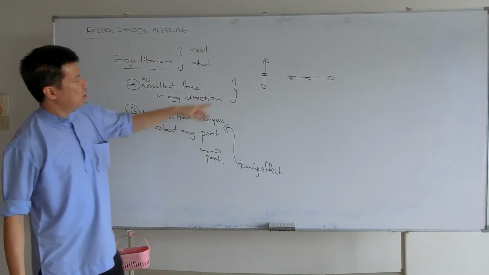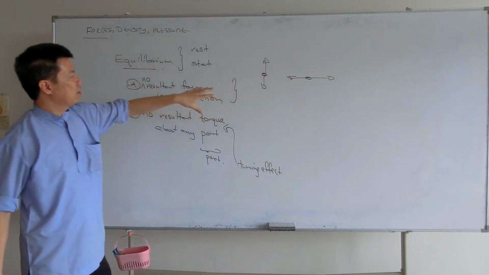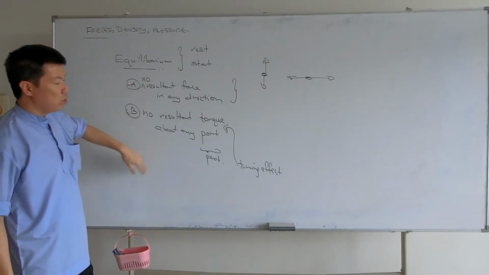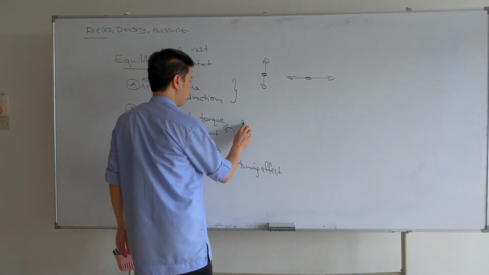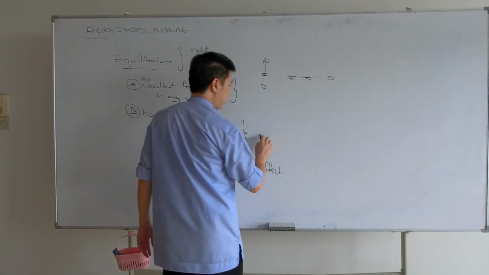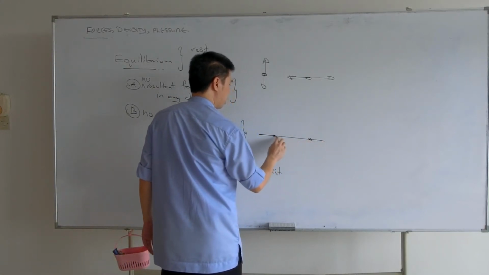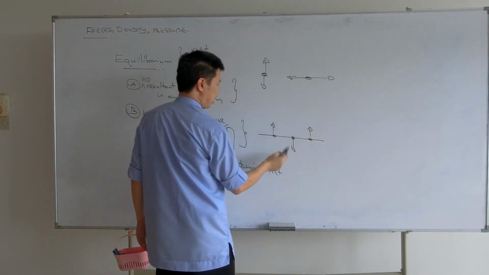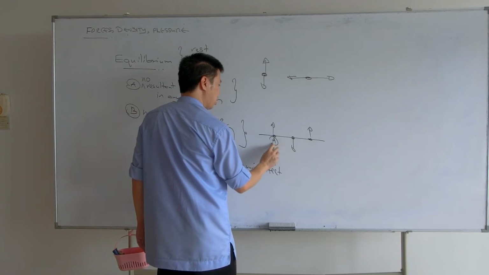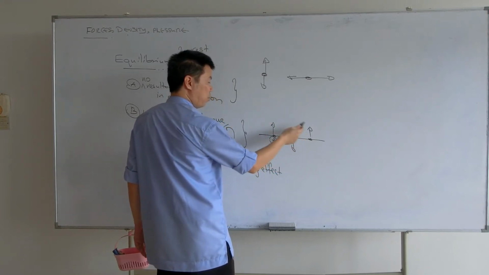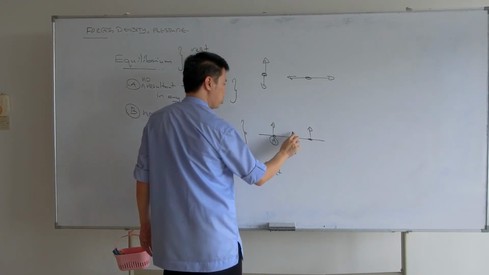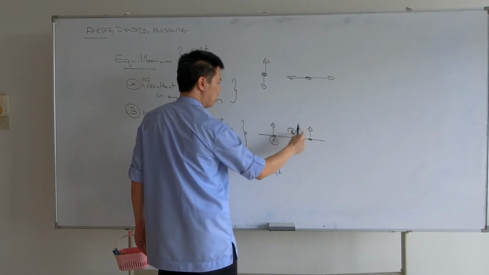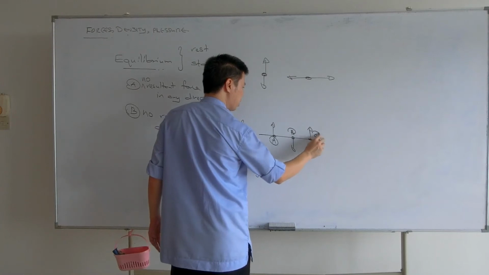However, if the forces on an object like this are balanced, what about this one? How do you actually find no resultant torque? One of the questions we did in the previous episode was quite nice. I hope you remember the three forces diagram, where you have to check that if you choose this as pivot, your moments will still balance. If you choose this instead as pivot, these two forces will balance. It's quite obvious here. If you choose this as a pivot, these two should balance.